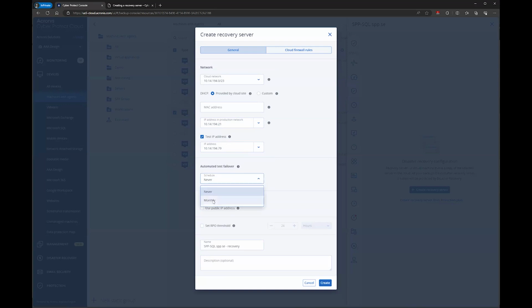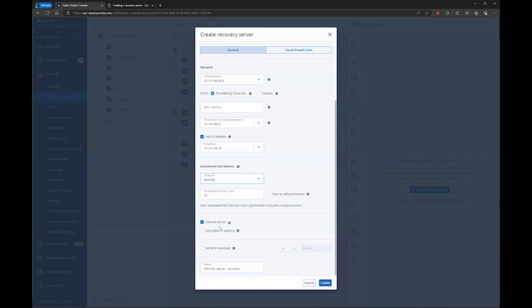One is an automated test failover. If this feature is enabled, what we will do is once a month, we'll go in and activate the most current snapshot for that particular device. We spin that machine up to the point where it comes up to the login screen. We take a screen capture of it, and then we shut the machine back down. So now when the customer looks at their list of recovery points, they'll be able to see that some of their recovery points have been activated, and they will be able to see if it was successful or not. And then if it was successful, they'll see a screenshot of that particular login screen and know that that machine was up and running at that point in time. This automated test failover does consume points. So there is a small charge for this on a monthly basis, but this is an available feature.